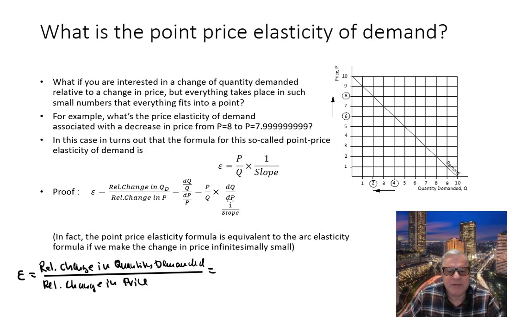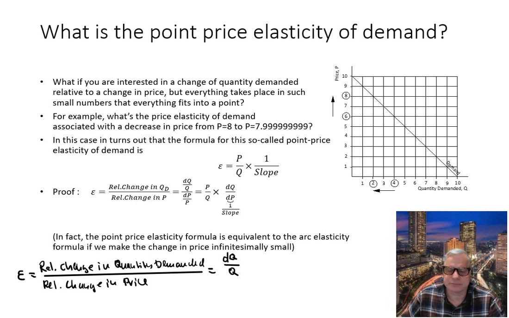But now everything is so small that, when we wrote the new minus the old, it is now so small that we say, if it fits over a point, we use the mathematical symbol d. d means just a super, super small change. d stands for difference, but it is very, very small. So the change in Q is so small that it fits over a point.